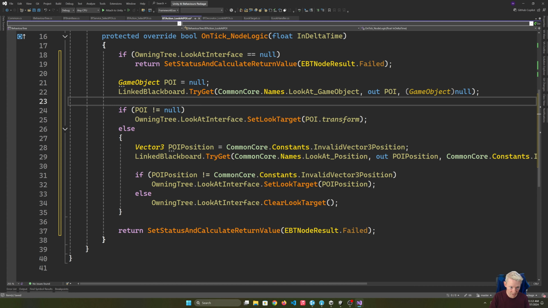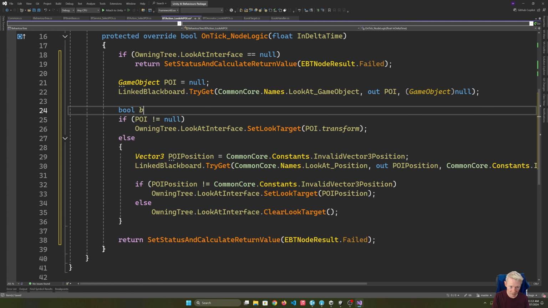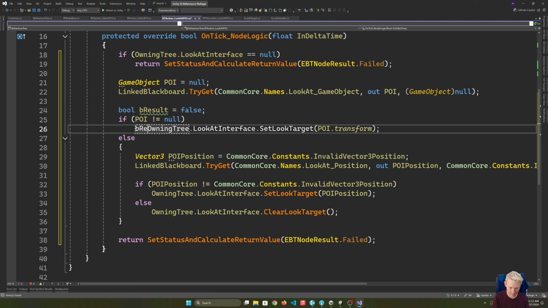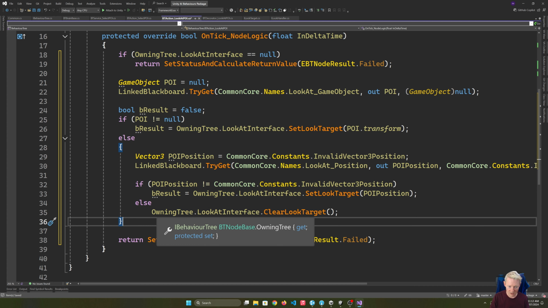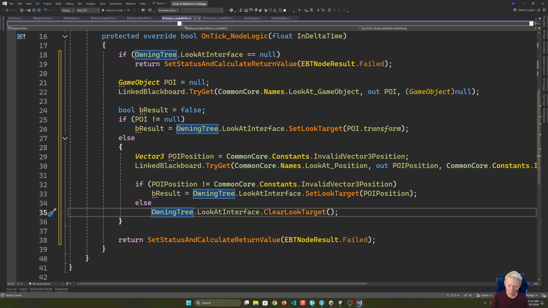Now I'm going to keep track of here our result, which I'll assume by default is that we failed. Otherwise, what we can do is this. Now in this case, we won't set the B result because if we didn't have a position, then we should treat that as failed.